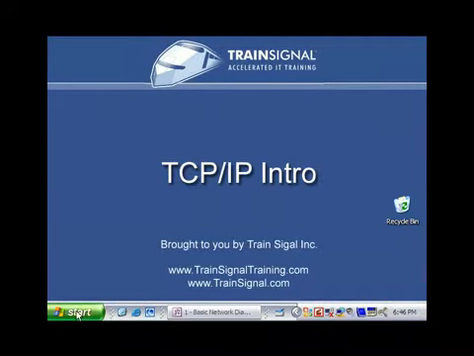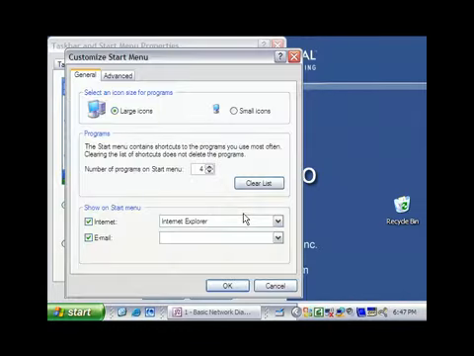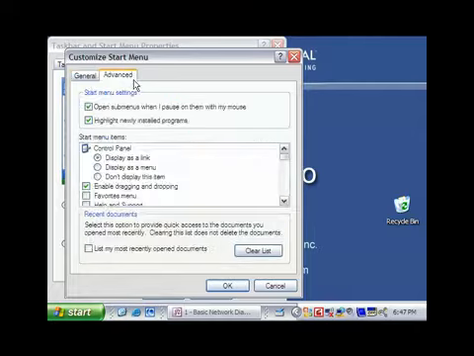First off, we're going to go up here and configure our IP address. So we need to access our network card. We can access that network card by going to Network Connections or by right-clicking My Network Places and going to Properties. If you don't see these present on your computer, there are some advanced settings or configuration settings that will show these particular menu options. You can get to those by right-clicking, going to Properties, and then going into Customize. You actually have to go to the Advanced tab as well.